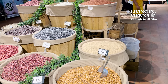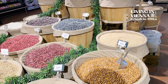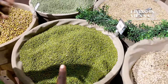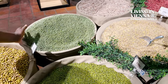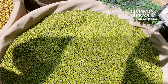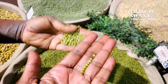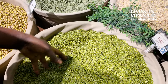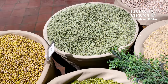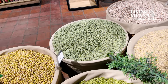They normally mix. It's very stretchy. I know it. And healthy. But what's the difference between this? This one looks shiny and that one is matte. One is shiny. This one, the outer covering is coated. It's coated? Nylon one, yeah. With what? No, it's natural. Wow. But if you compare the sweetness, this one is better, it's sweeter. Yeah, delicious. It's kind of powdered when you eat it. It's very good.